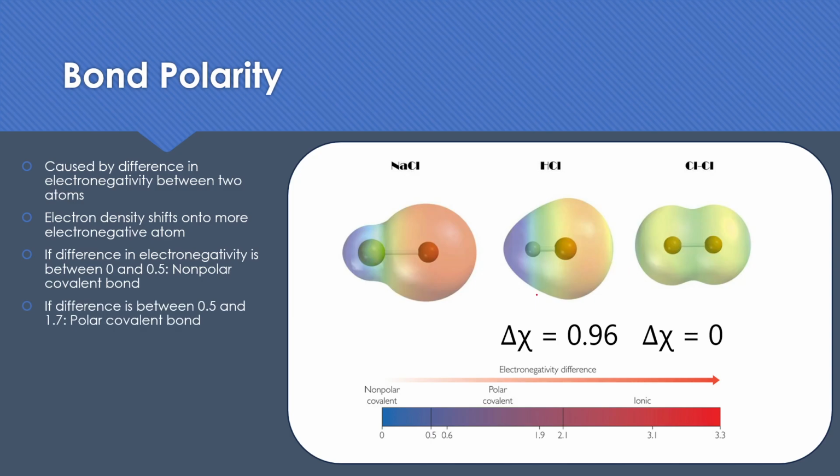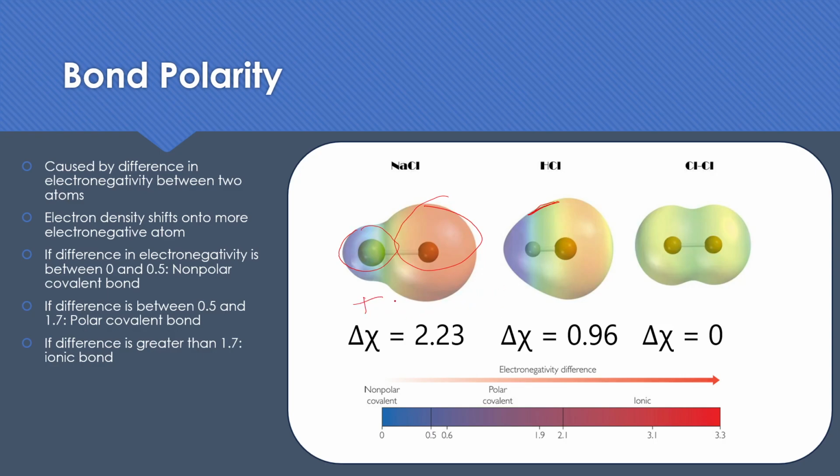If the difference is between 0.5 and 1.7, so for instance between hydrogen and chlorine it's 0.96, then that is a polar covalent bond. So you'll see from this electron density map, the electron density is being pulled up onto the chlorine. And then if it's greater than 1.7, then that's an ionic bond. So between sodium and chlorine, we've just kind of yoinked the entire electron, right? So you can see there's a smooth transition zone here, whereas here you basically have one sphere here, one sphere there, and they've kind of glommed together. Okay? So that's an ionic bond.